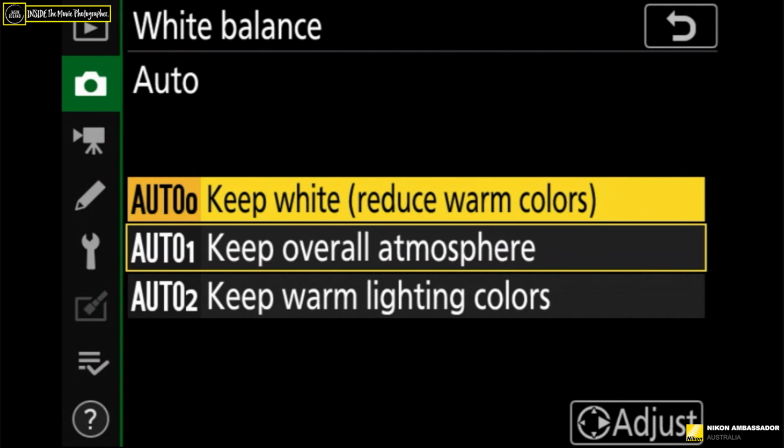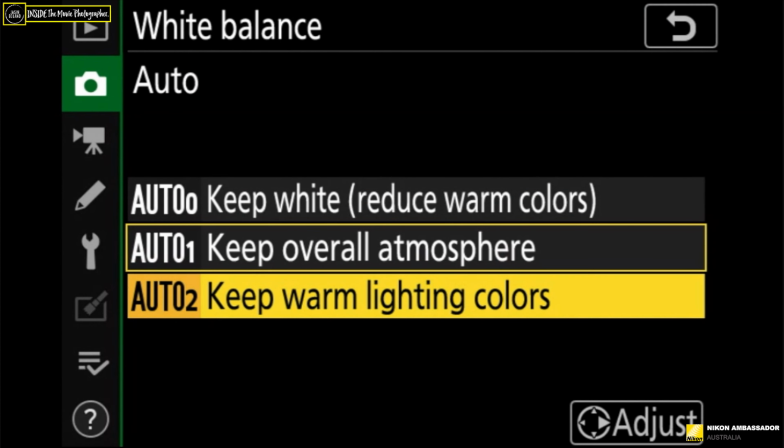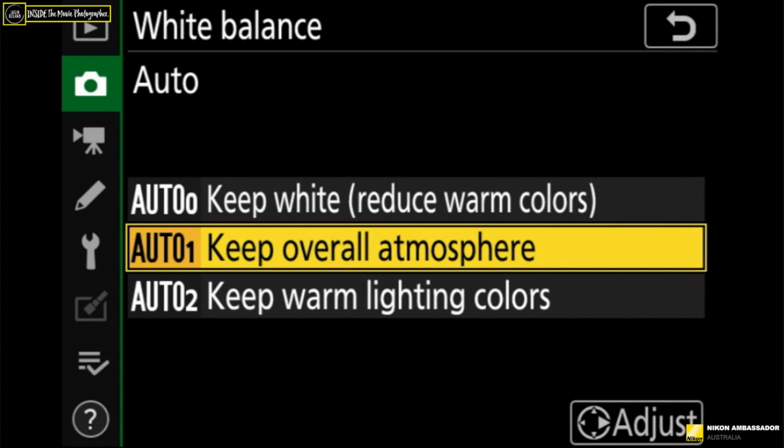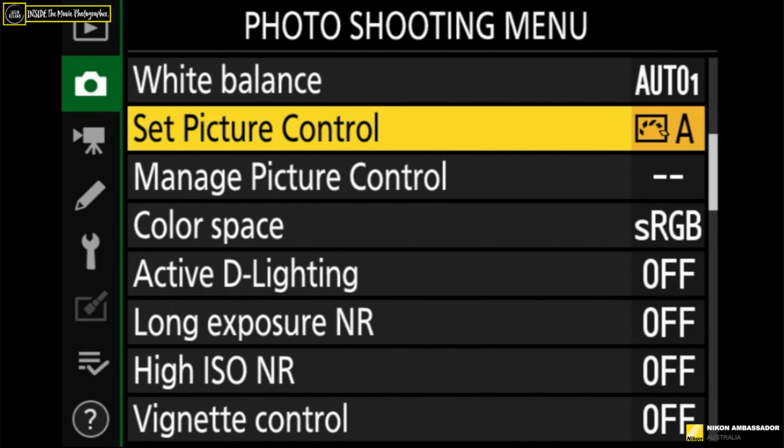Keep white, reduce warm colors, keep overall atmosphere, keep warm lighting colors. I've got it on auto 1 because it's pretty standard. But these are all things for you to play with. They're going to be things that work for you and are personal settings. Doesn't mean that they won't work for me, but it doesn't mean they won't work for you either. These are personal settings, so you want to change them.